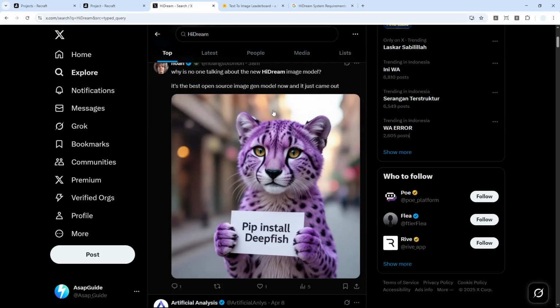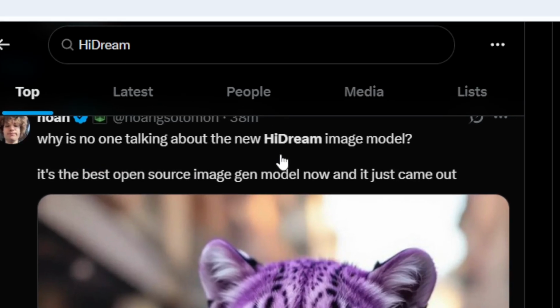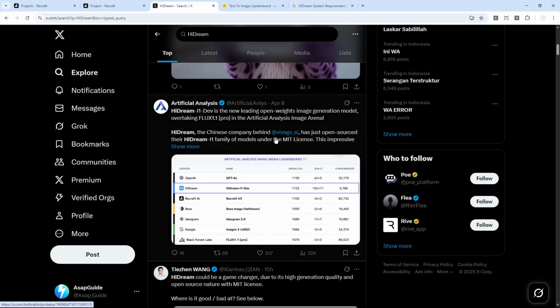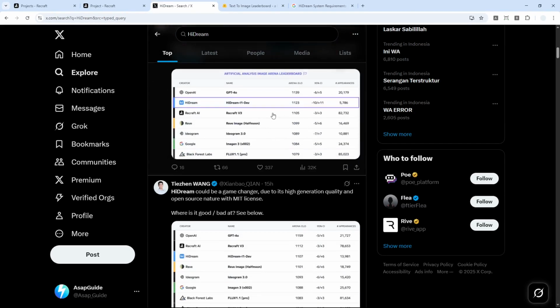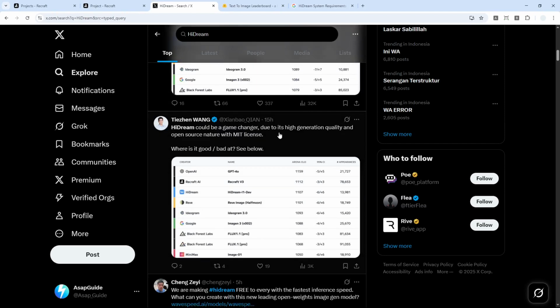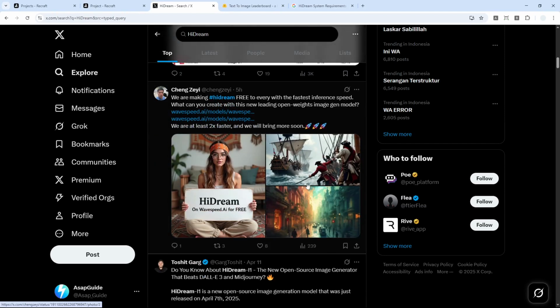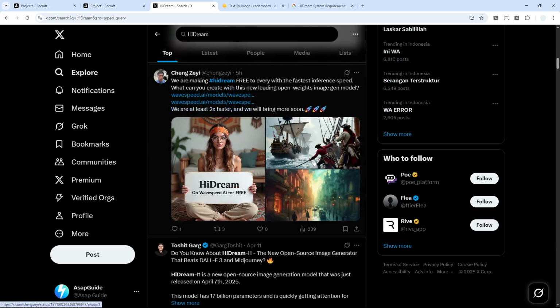Well, we have another AI image generator, and it is called HiDream from a company called Vivago. This AI model is open source, which means you can download the weights and run the model locally on your computer. But that means you need a quite good understanding of how to run the model, and not to mention you need quite a beefy computer.